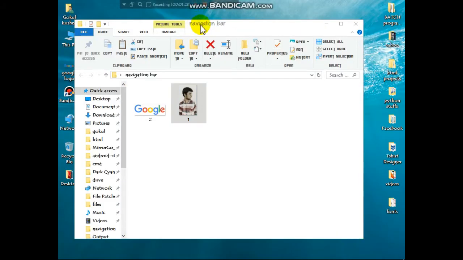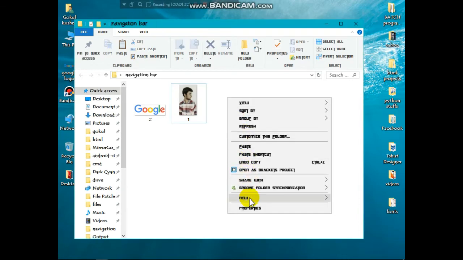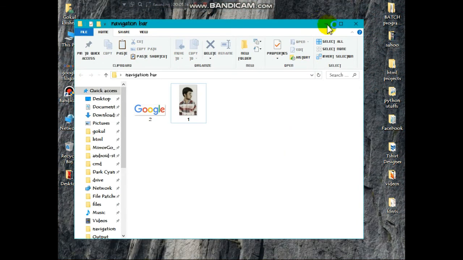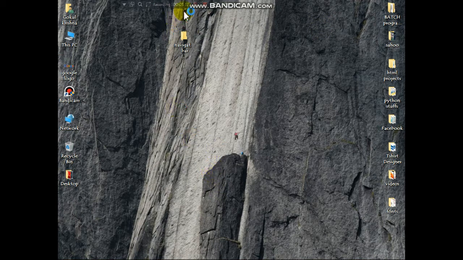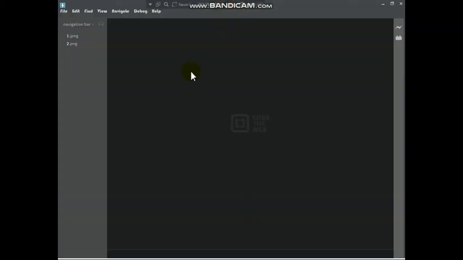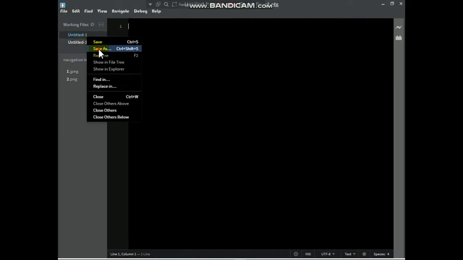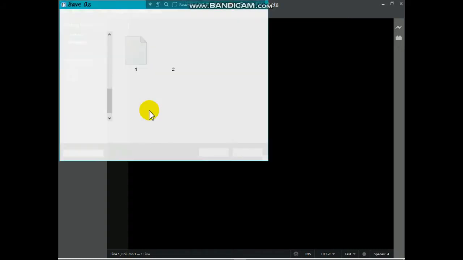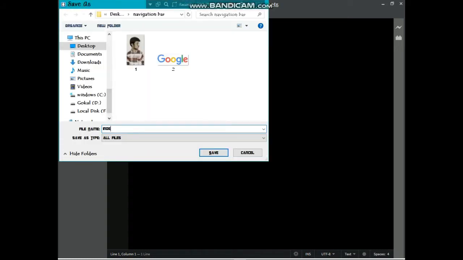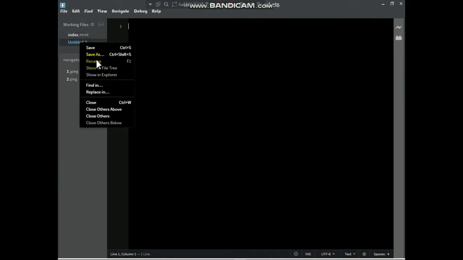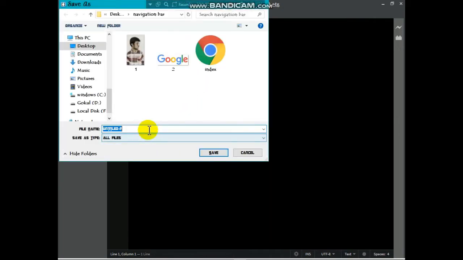You can use any text editor to write the HTML codes and CSS codes. I'm using Brackets to write the codes. I'm going to create two new files and save the first file as index.html, and the second one as now.css.